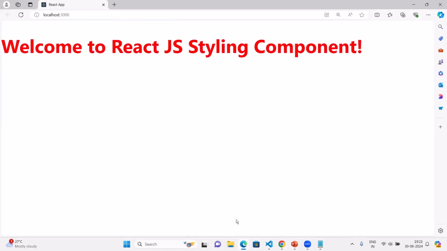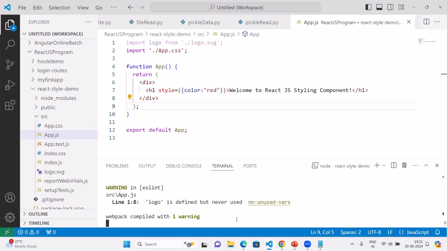Look at it. This is nothing but the inline CSS which we implemented here, just as we use it in CSS.